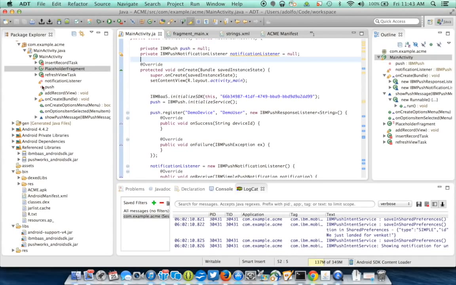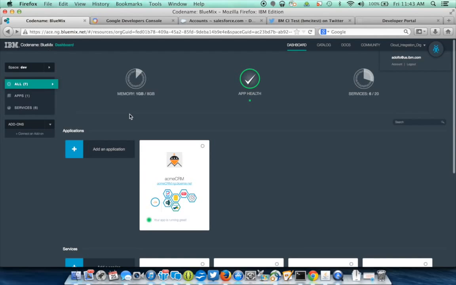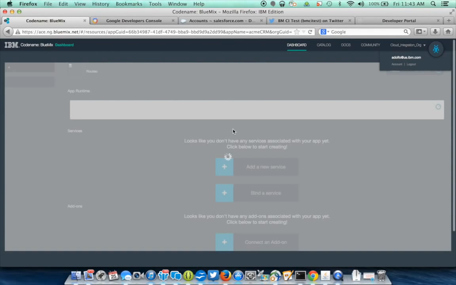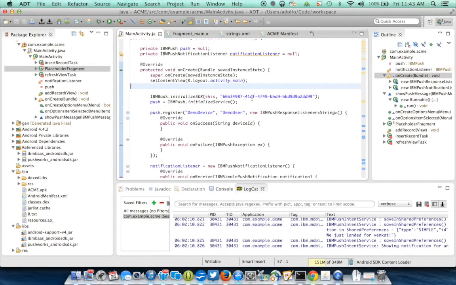This is Jane's code. One of the first things we'll see is that Jane will invoke the MBAS SDK and will leverage the backend integration application that was created on Bob's behalf. If we go back to Bluemix and look at the screen representing that application, we will see that an application ID has been generated for this app. This needs to be placed when we initialize the SDK here.